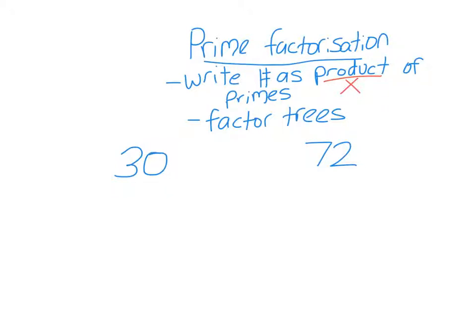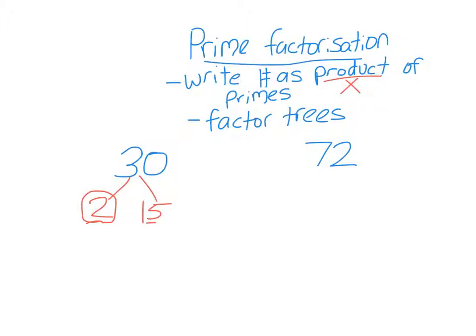Neither of them is prime because they have factors other than themselves and 1. We know that because they're both even. Both will have a factor of 2. So what we do is we find factors of each number. So 30, you might choose 6 and 5, 10 and 3, or 2 and 15. We will get the same answer no matter the factors we start with. It wouldn't matter if you chose 10 and 3 or 6 and 5. We'll get the same answer. So we write as 2 times 15. Now, 2's a prime, so we stop there.